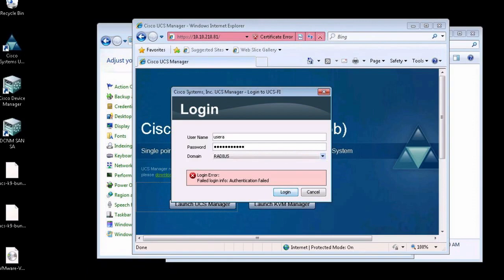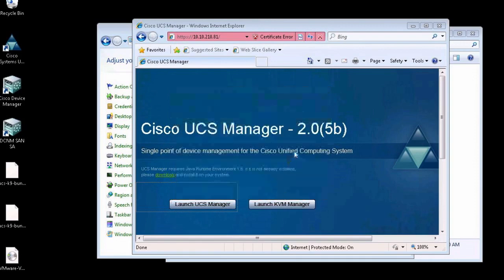For some reason, I'm not allowed to log in. By the way, it does show that my LDAP authentication is working now with the RADIUS group.